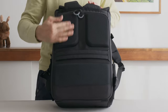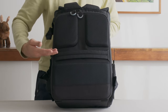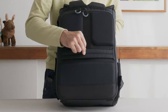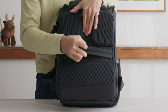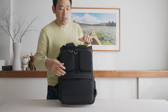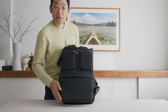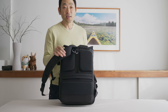Moving on to the back cushion, it is cushioned quite well, making it very comfortable for your back. It has gaps along the side and on the top so it distributes airflow against your back, meaning your back does not get sweaty. Right in the middle there's a luggage handle slider so you can slide luggage handles through and carry your backpack on top of your luggage. Overall, very neat and clean, and the mesh is very welcomed.